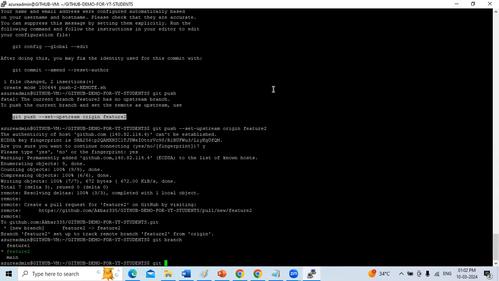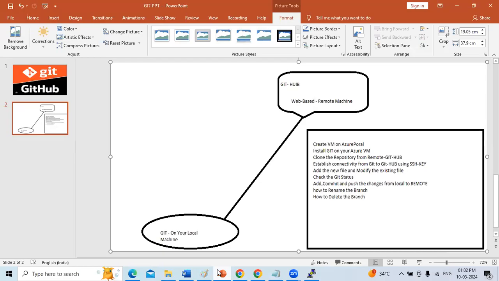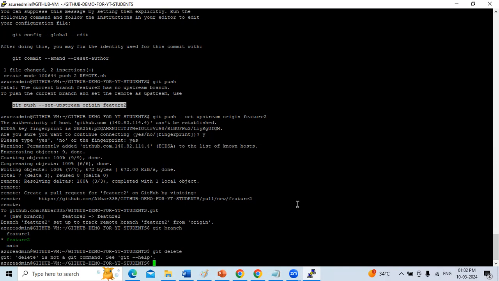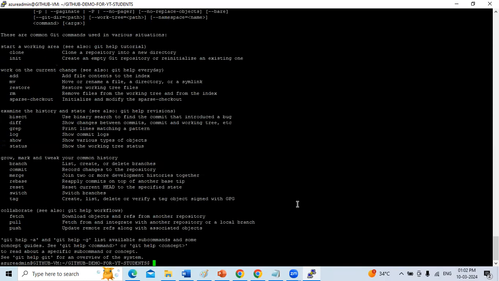If you want to merge, you can see here merge.